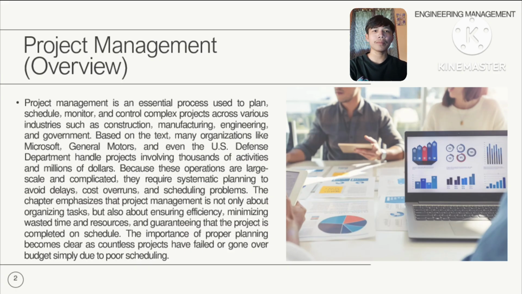So, project management is an essential systematic process used to plan, schedule, monitor, and control complex projects across numerous industries including construction, manufacturing, and engineering. The necessity for this systematic approach is driven by the sheer scale and complexity of modern operations, like those handled by major corporations and government agencies. Without proper planning, large-scale projects risk delays, cost overruns, and scheduling problems. Ultimately, project management ensures efficiency, minimizes wasted time and resources, and aims to keep the project on its planned schedule.